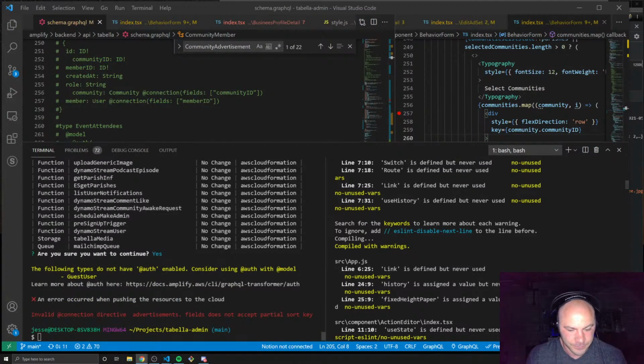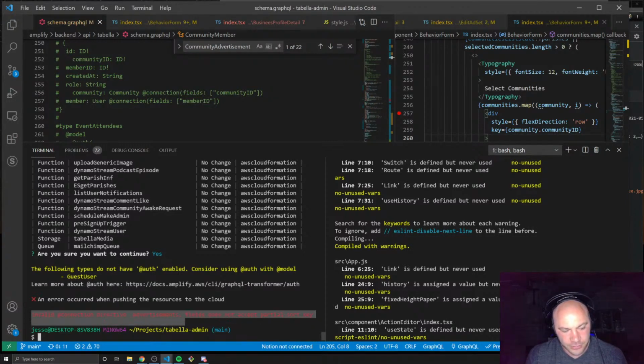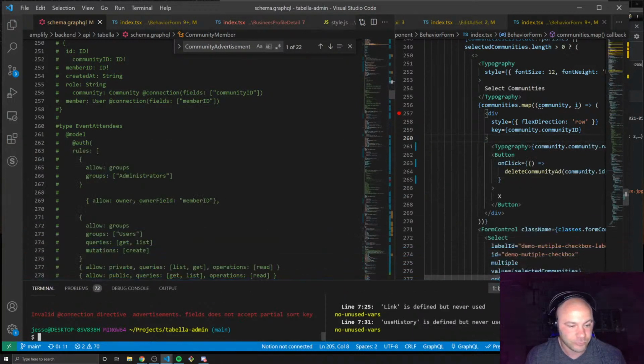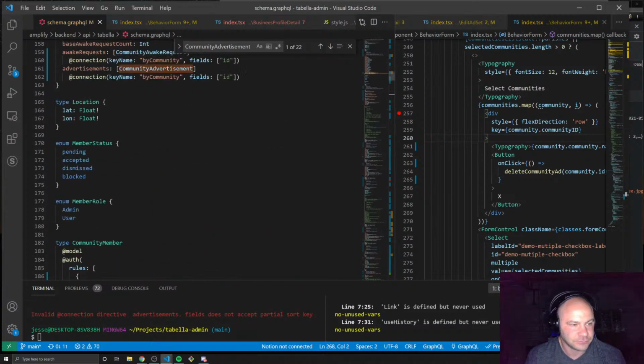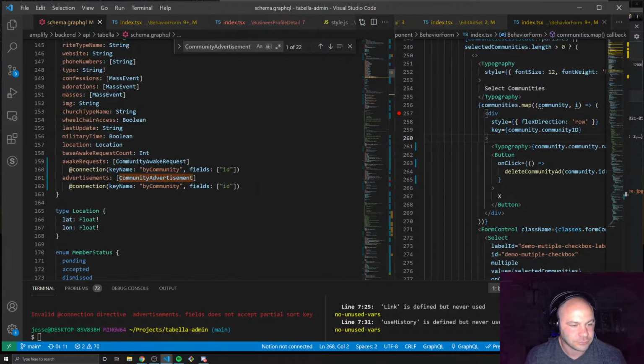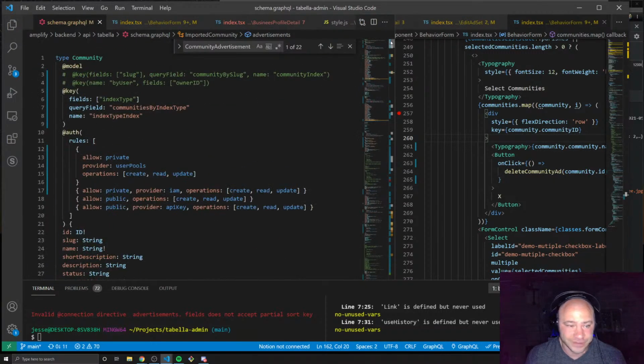Okay. All right, so we have messed this up, and it told us right away that we have an invalid connection directive on advertisements. It fields does not accept a partial sort key. Okay, so we did mess that up. Now what we can try to do, I guess, first of all, let's get rid of what we did.